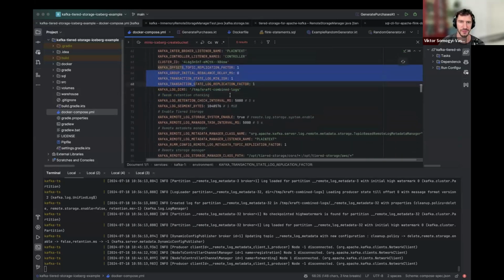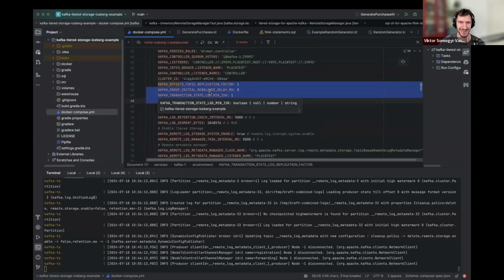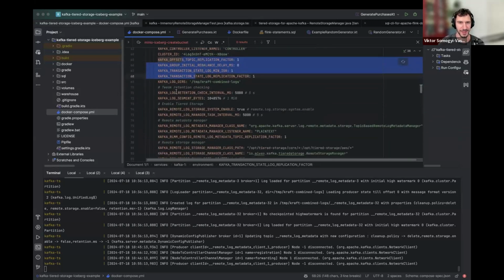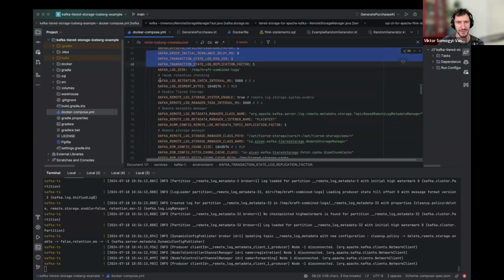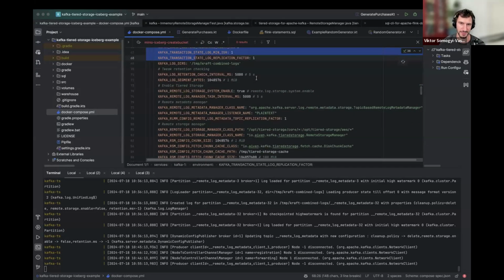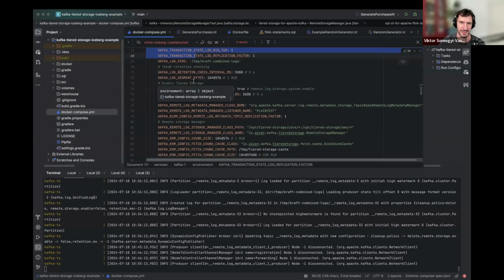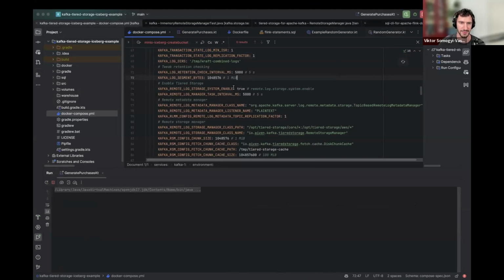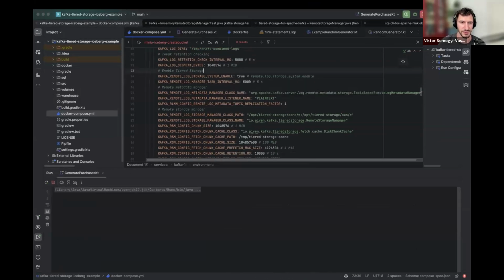I configured the replication factors, a single replication factor for now, not just because it's cost effective. You shouldn't do this in production, by the way, but because I have one single broker, you can't have more replicas. I also tweaked the retention periods to enable really small logs and really short retention checks, so what we do here is seen instantly in the case of tiered storage. By the way, I will start my application because it takes a little bit of time to see the data in the object storage.